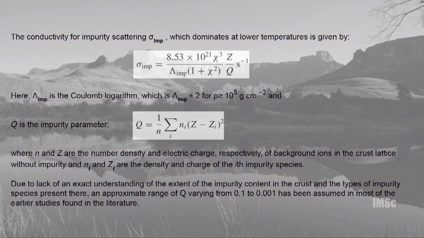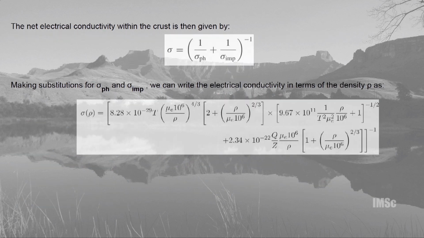So this is like a model, and most of the people don't know what type of species are there and what should be the real value. So it is a standard practice that most of the people who did work in this field take a value from 0.1 to 0.001 and compare the results. So the final form of the conductivity looks like this, and we can also write the sigma in terms of the density, which looks a little bit untidy, but this is the form which we can get.